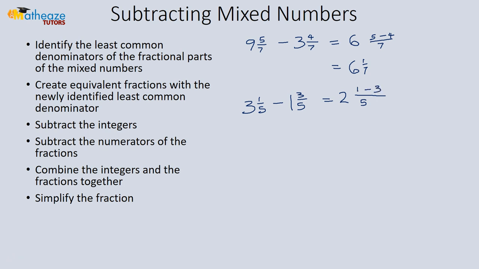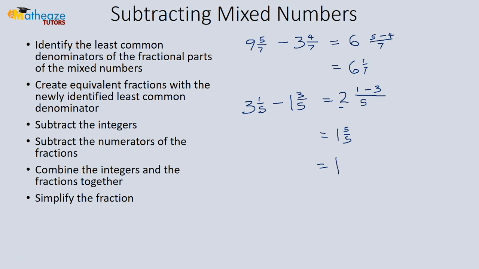Now here's an important thing to note. 1 minus 3, because we're dealing with fractions, you can't have a whole number here and a negative number here. So we're going to end up borrowing from the whole number. We're going to take 1 from it, and that 1 that we borrow represents 5 over 5. So what we're going to now do with this is we're going to say 1.